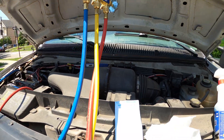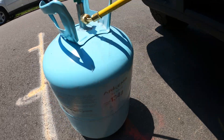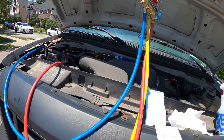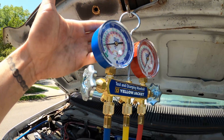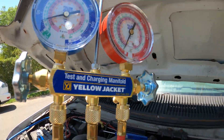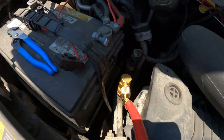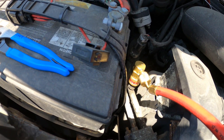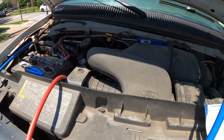I've got my tank hooked up. This is a metal hose connected to a brand new tank of R134A. Here's our low pressure gauge and our low pressure hose connected to the low side. Here is our high pressure gauge and our high pressure hose connected to the high side of our system. The low side is always going to be the larger pipe and the high side is always the smaller pipe — that's in diameter, just like in the field.